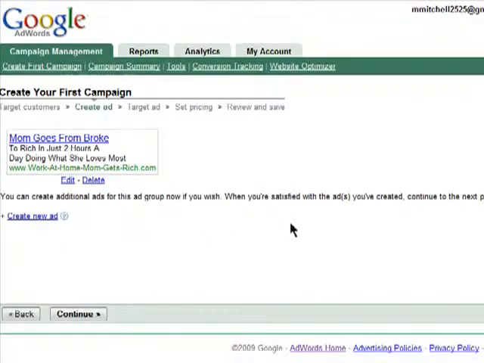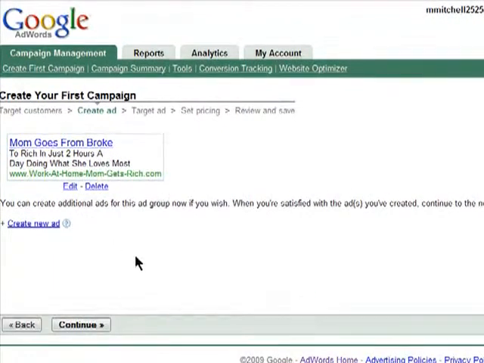Okay, but if your product has to do with debt consolidation, you want to create a different series of ads that will be aimed at that particular website. But let's go ahead and say we've picked our audience. We know our audience is work at home moms. We create an ad that's geared towards work at home moms. Now let's go ahead and continue.